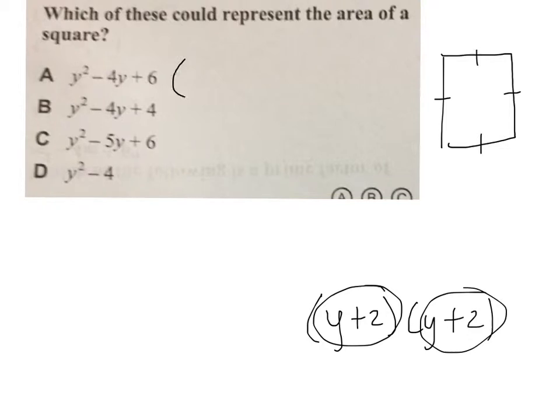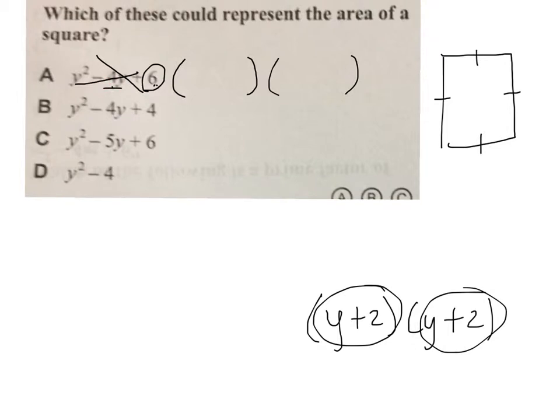Now the first one, if I factor into 2 binomials, my factors of 6 that add up to be -4 are what? 1 and 6 won't do it. 2 and 3 won't do it. Hey, A is prime. You can't even factor A. So there's no way it could be a square, right? The reason I know it's prime is 1 times 6. If I do 6 minus 1, that won't give me 4, right? And if I do 2 times 3, 2 plus 3 is 5, and 3 minus 2 is 1. So there's no way to get a factor of 6 that also adds up to be -4, right?